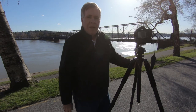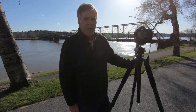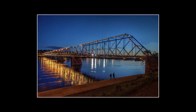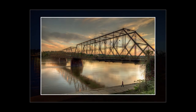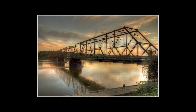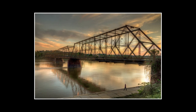Okay, well, it's 2 nights later. I waited out here Wednesday night for over an hour, waiting for these lights to come on this bridge. It never did come on. And I went home and brought it up on the computer, and sure enough, the city quit lighting these or turning the switch on these lights. They got too expensive to operate and replace all the bulbs, so they just shut it off. So, no more lights.